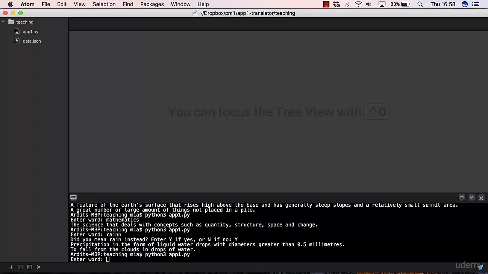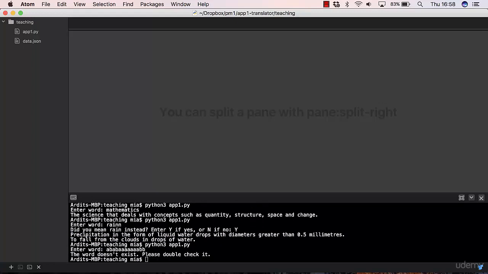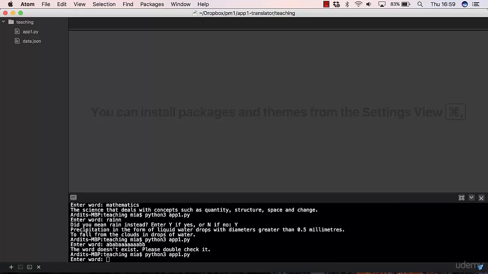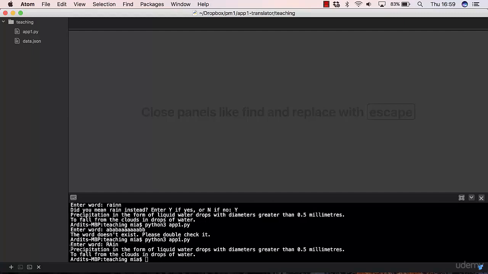The program also, if you enter a very random word that doesn't have any meaning like that, you get the message the word doesn't exist, please double check it, because the program cannot find a similar word to this. It cannot find a word first, and also it tries to find a similar word to this one, but it doesn't, because I don't think there's a match for this, and so it prints out this message. And there's also other things like if you have a mix of letter cases, like uppercase R and A, you still get the correct output there.